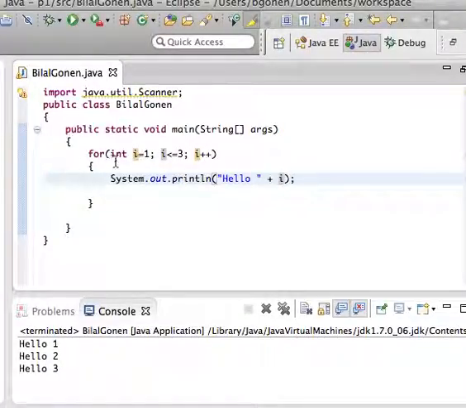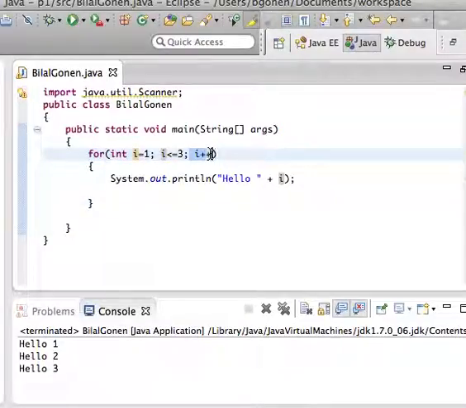So in the first iteration, i is 1, and then in the second iteration, i becomes 2, and later i becomes 3. And in the last iteration, we display hello 3, and then after displaying that, you come to here again.